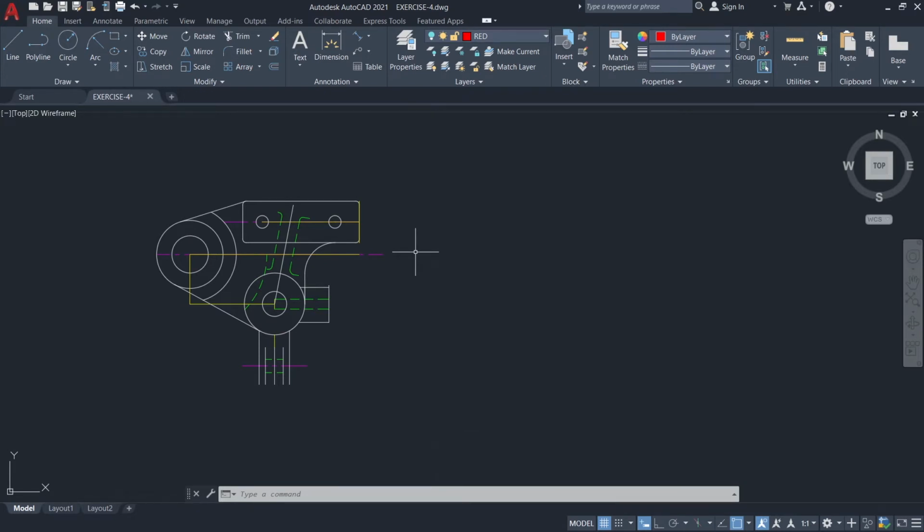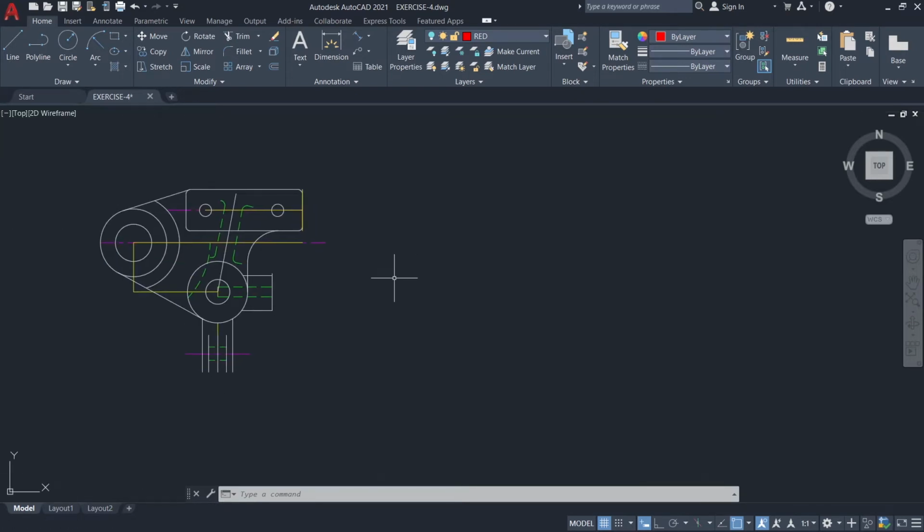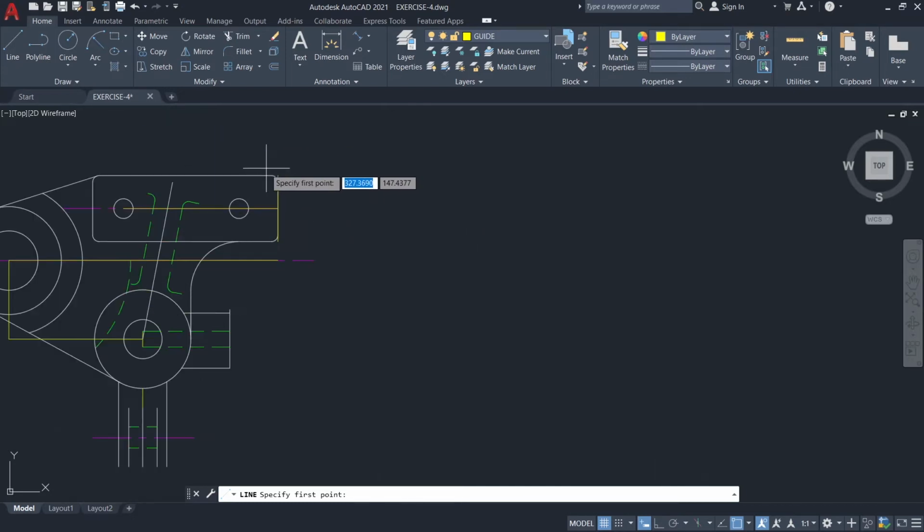And for our first step in our second figure, we are about to create guidelines first for us to easily make the figure that we are going to do. And connect.